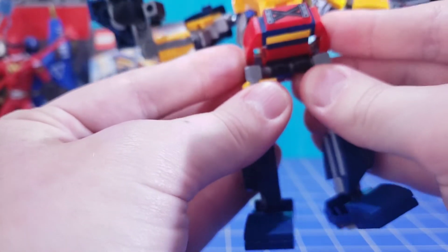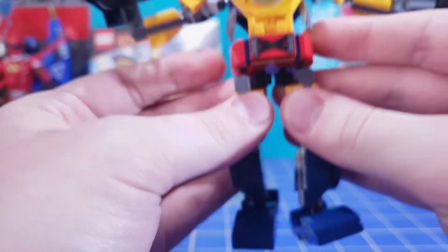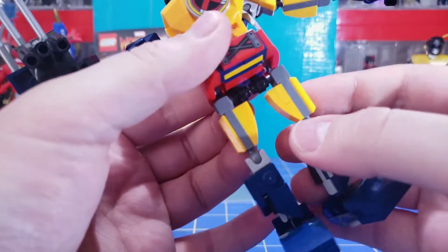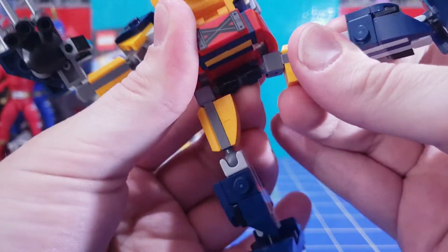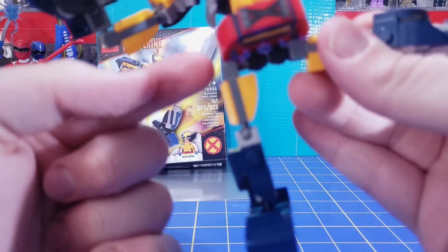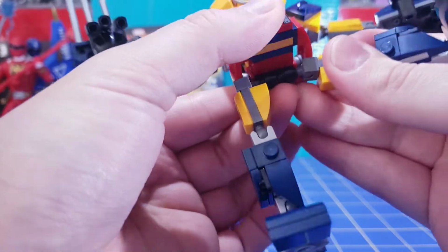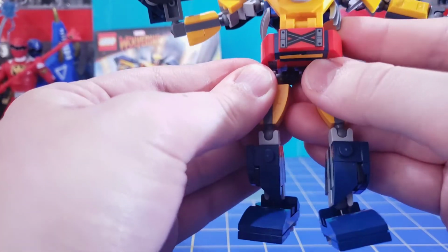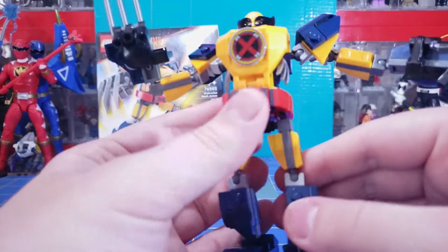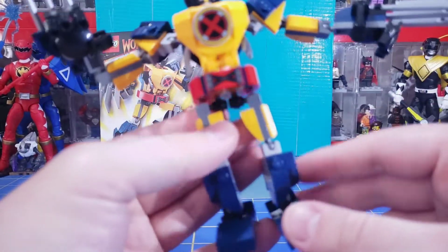Now, I do understand why they changed it, though. It does make sense to me. It's not really a structural problem. It's more so an assembly problem, because when you're pushing in this ball joint, you might push it in too far, and then this one gets pushed out too far, as you can see there. So I've gone on enough about this assembly, but I want you to understand, I understand why they changed this, and I think you should too.